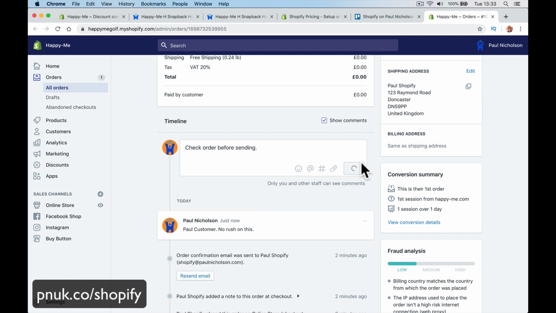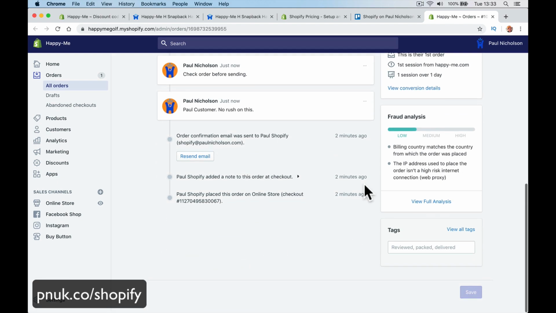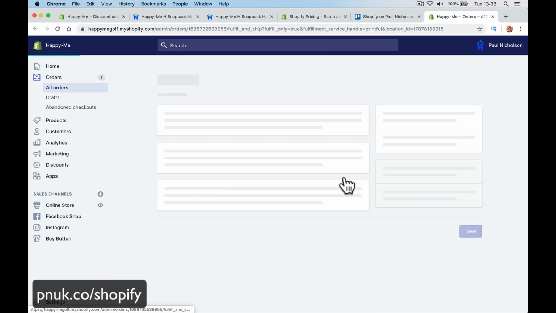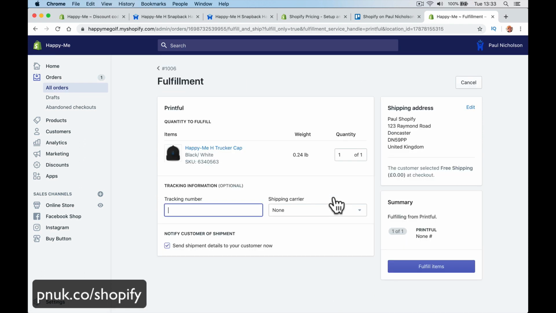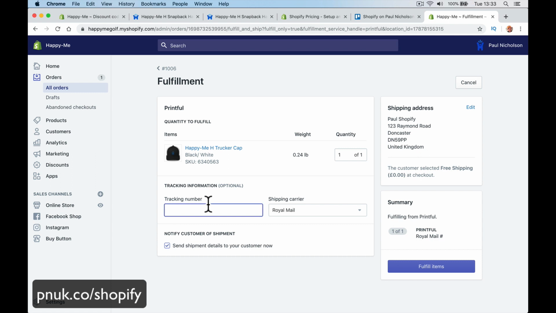Anything like that, right? So what would happen is when you go to fulfillment, I'm not exactly sure because mine's... tracking number. If you have a tracking number, if you go to your post office, you send it, you get your tracking number, you would add it here, add who sends it. Royal Mail's probably there. So you would choose Royal Mail if you're in the UK and you tracked your number. Here you would do it and your customer would get it.